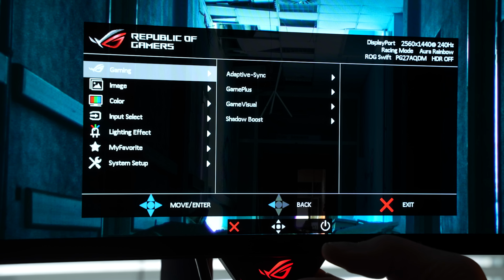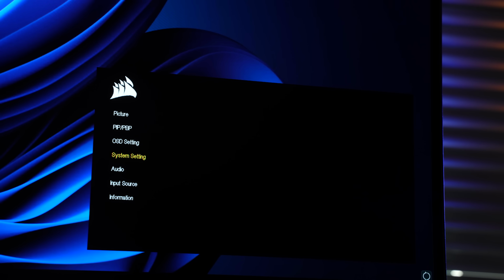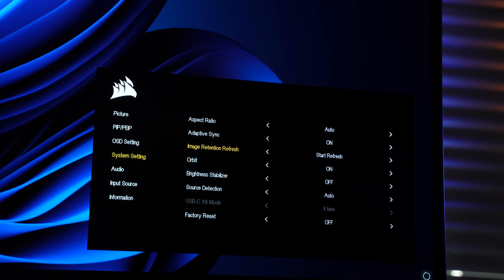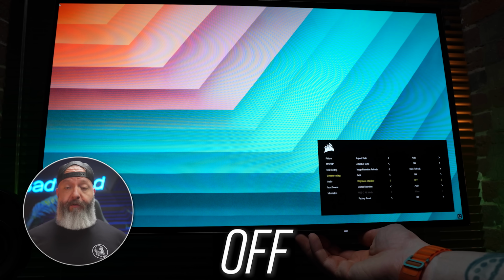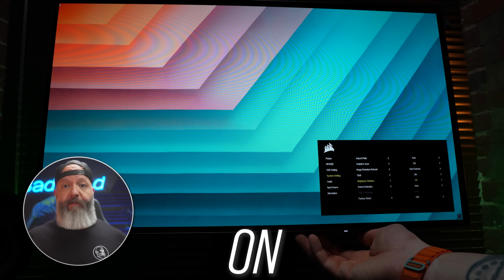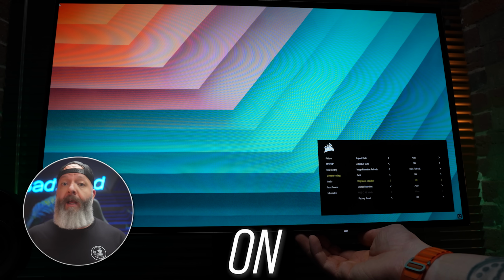Brightness uniformity is an option that doesn't appear on the LG, but it did show up in the Asus, turned on by default. It's here in the Corsair as well, but it's buried deep in the menu system and it's disabled by default. The point of this is to prevent big brightness shifts on screen. Like if you have a small area of full white on your screen, you're going to perceive the overall display to be brighter, and the more full white you get, it's going to dim that display.